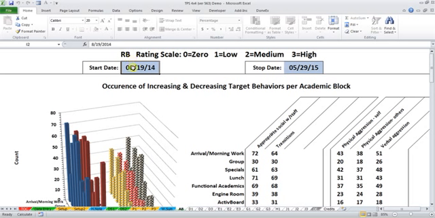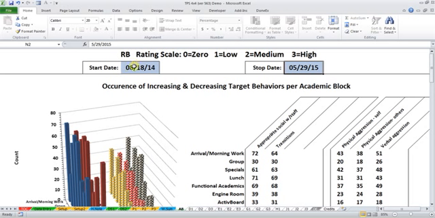Now, if you put the first and last day of the school year, which is actually the 18th, is it not? And so if you put the 18th through the 29th of May, it will only select the data that are there. So if you were to leave these dates, it would always be whatever data RB had for the school year. It just ignores the days there are no data.